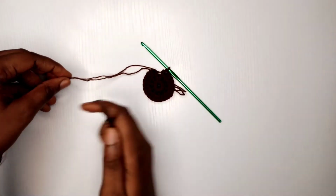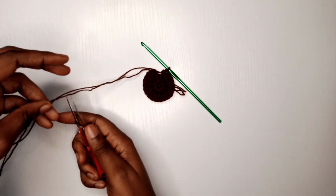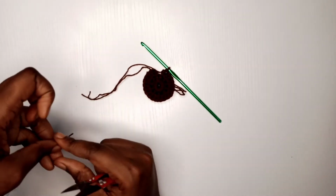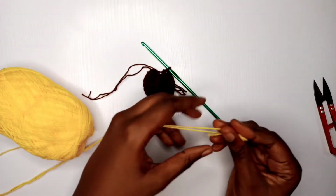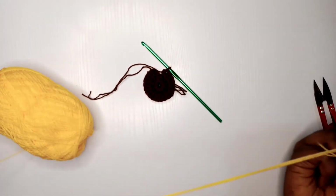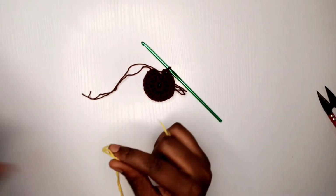But we're not going to slip stitch with this brown color. This is where we're going to attach the yellow color. So I'm going to grab my yellow yarn here, and I'm going to slip stitch with the yellow yarn. Okay.